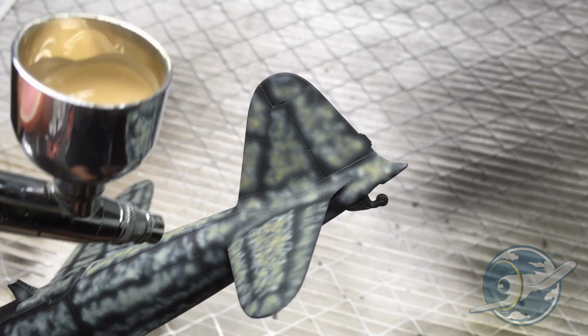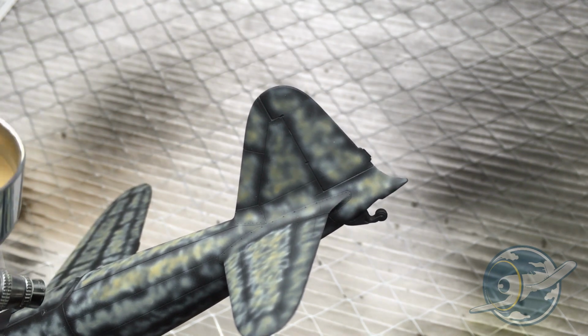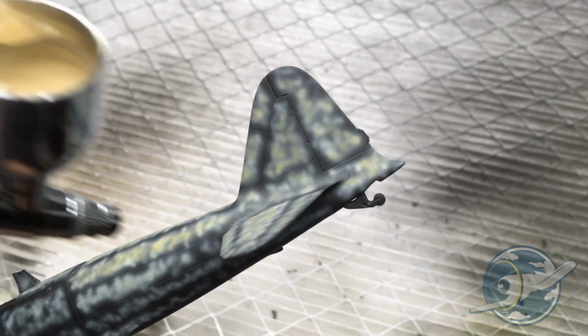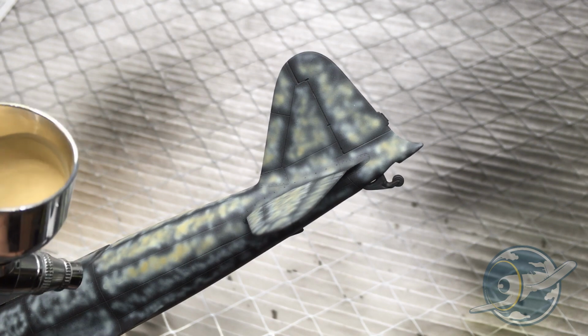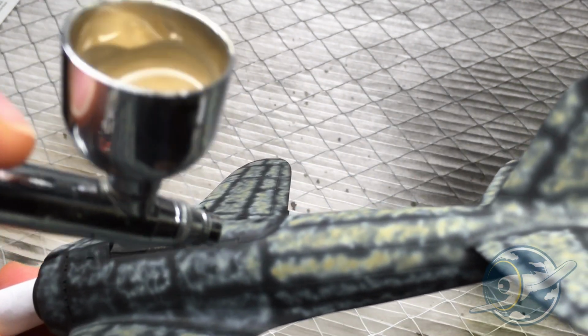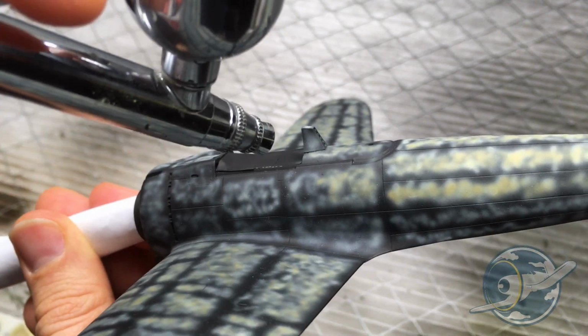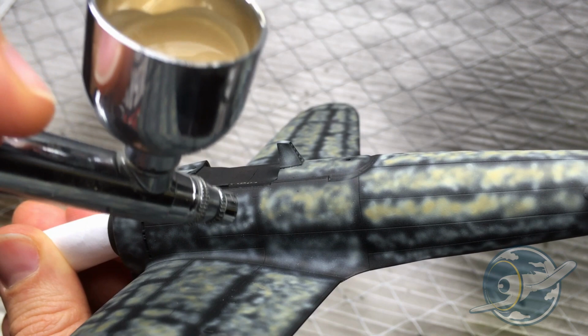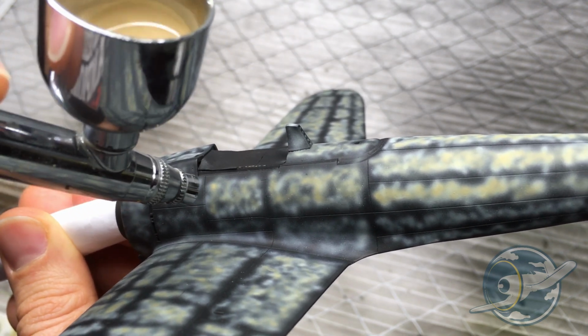You'll notice that I'm moving along rather quickly as I'm applying the modeling to the fuselage, wings, tailplanes, that sort of thing. And one of the reasons is that you can apply this all over the entire fuselage. You don't really need to change it up for top and bottom, especially for a plane like the Zero that I'm doing, which had a uniform color top and bottom.